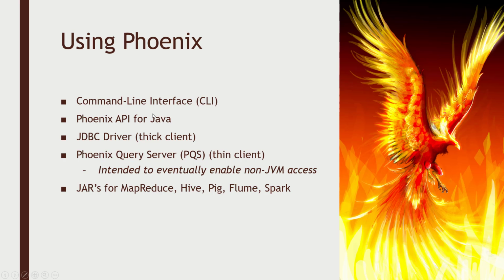There are many ways to use Phoenix. One is through the command line interface that comes with the Phoenix installation itself, and we'll play around with that in a minute. So you can just go to your terminal prompt and start messing around and create tables and whatnot. That's usually a reasonable way to create your tables and administer them and alter them. There's also a Phoenix API for Java that you can link into your Java programs and code directly against. There's also a JDBC driver that we talked about before, and you can think of that as a thick client where a lot of the logic for talking to Phoenix actually exists on the client side, which isn't always what you want, but it does make for a very simple interface to applications or clients that already talk to JDBC, and that's kind of the whole point here.